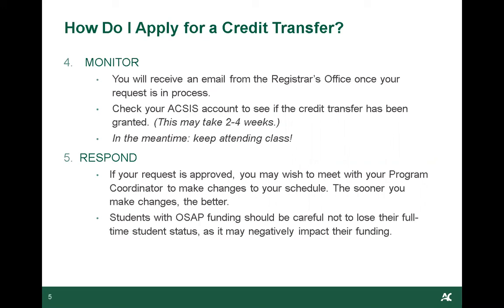And then alternately, if you're an OSAP recipient or you find that the approved exemption would bump you down to part-time status, there could be implications to your OSAP funding. So you might actually need to fill that gap potentially. For most programs, a full-time load would be considered 4 or more courses, and a part-time load would be between 1 and 3 courses, but it does vary by program. So if you are on OSAP, it's a good thing to chat with either your program coordinator or your financial aid officer, just to understand the implications to your funding.